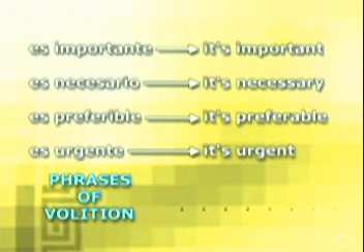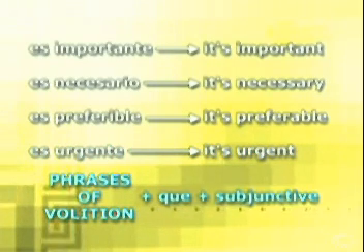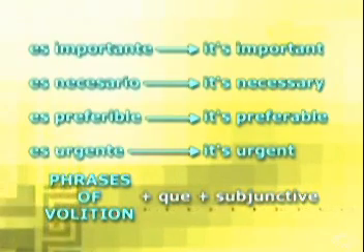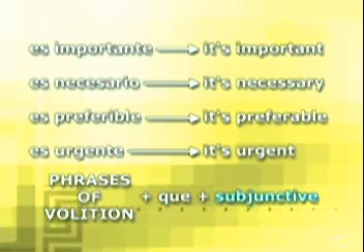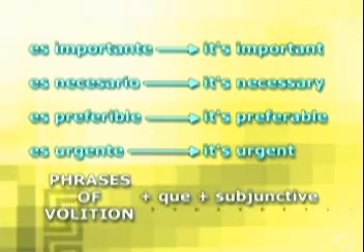Sort of a spin-off on all of this verbs of volition stuff is phrases of volition. These guys are even easier because you don't have to conjugate. They're prepackaged and ready to use. Here are some of my favorites. Look at the phrases es importante, it's important, es necesario, it's necessary, es preferible, it's preferable, and es urgente, it's urgent. These are all phrases of volition, and we can pop them into our formula in the place of the conjugated verb of volition. Phrase of volition plus que plus subjunctive. They work the same way. You don't have to conjugate them or anything.